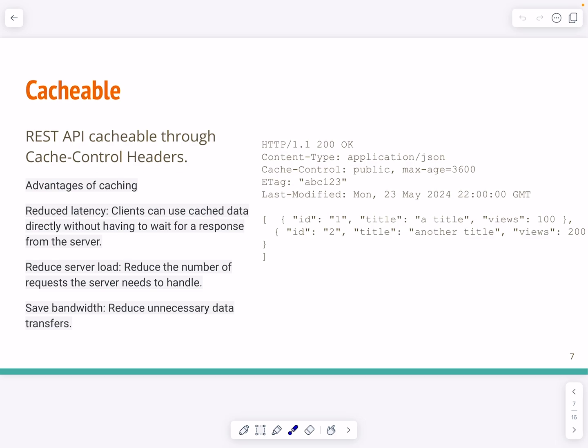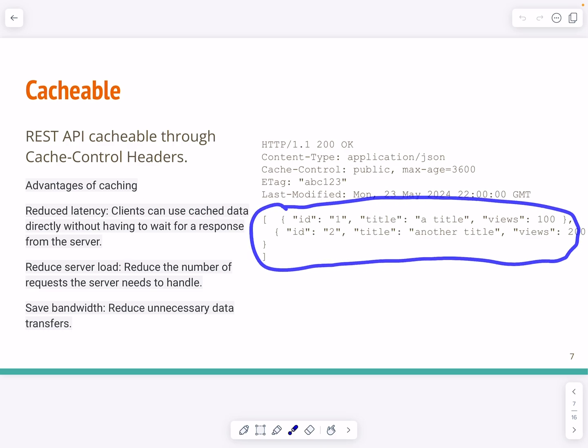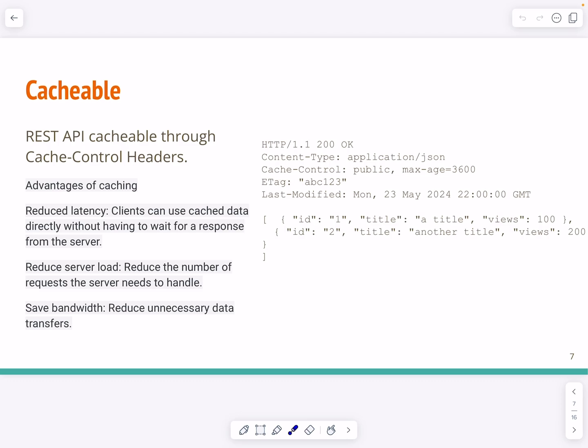It means it will allow this part of data to stay cached, so it doesn't need to frequently request this data from the backend. The advantages of caching are reduced latency, reduced server load, and saved bandwidth.